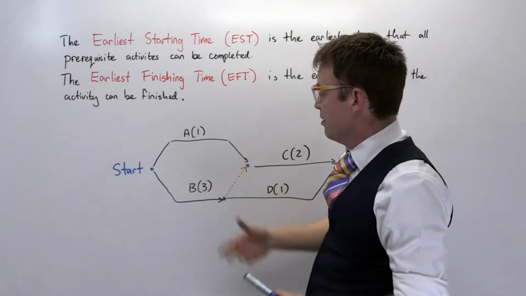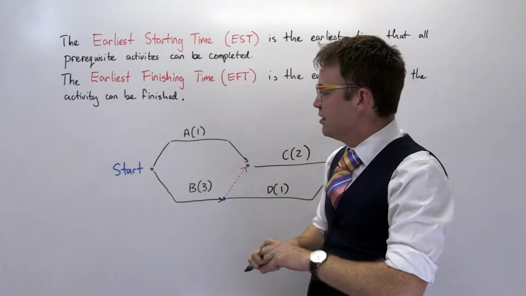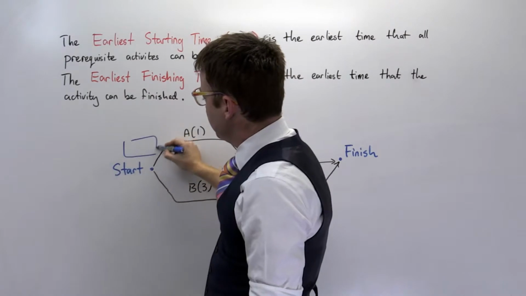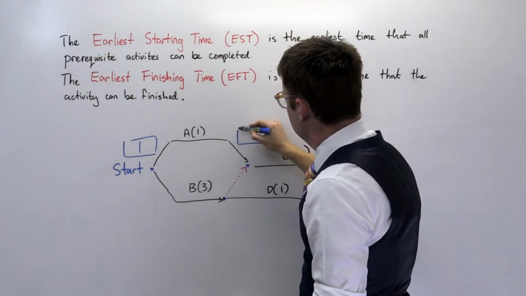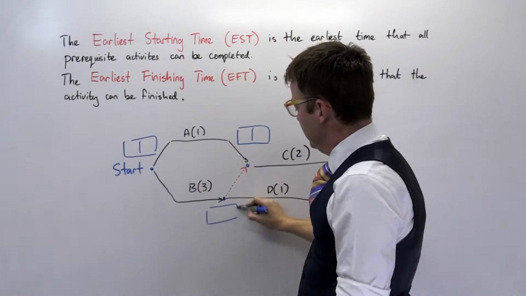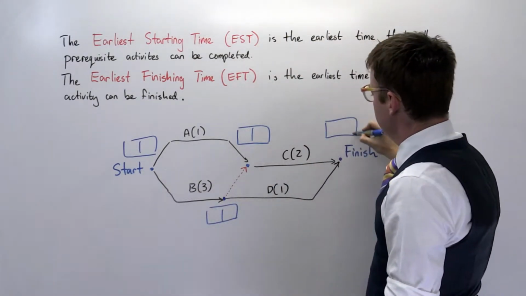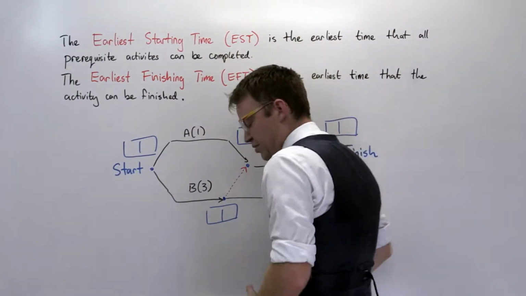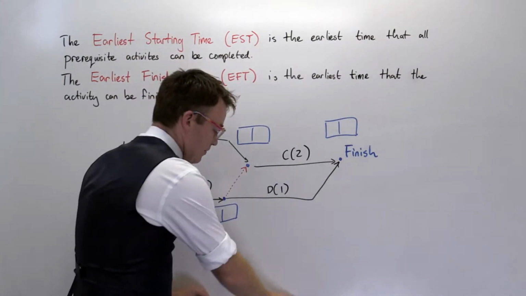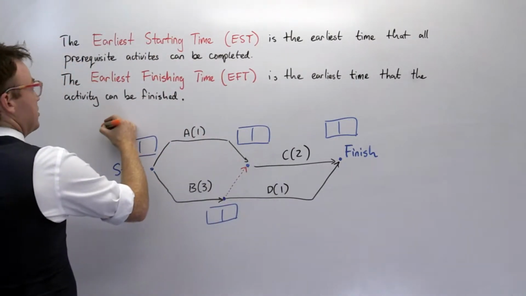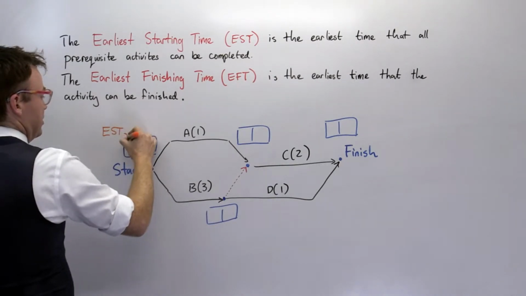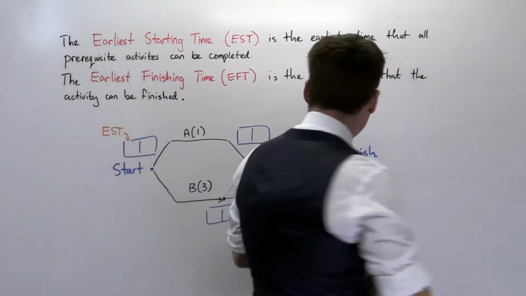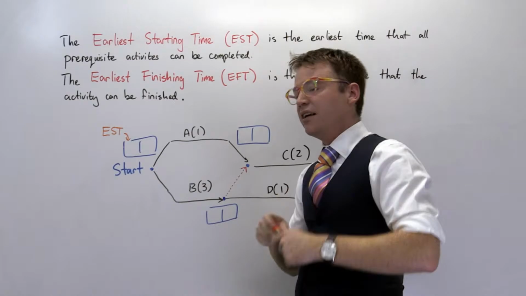You go through in your critical path analysis, when you have a network diagram like this, the first thing you do is draw boxes on top of each of the vertices. So here I'm going to draw two boxes, over here, over here, over here, and over here. This is traditional. You only use one box for what's called the forward scan that determines the earliest starting time of the activities, and you traditionally put it here. So this EST is what we're going to put in this box, and we're going to use the second box a little bit later.